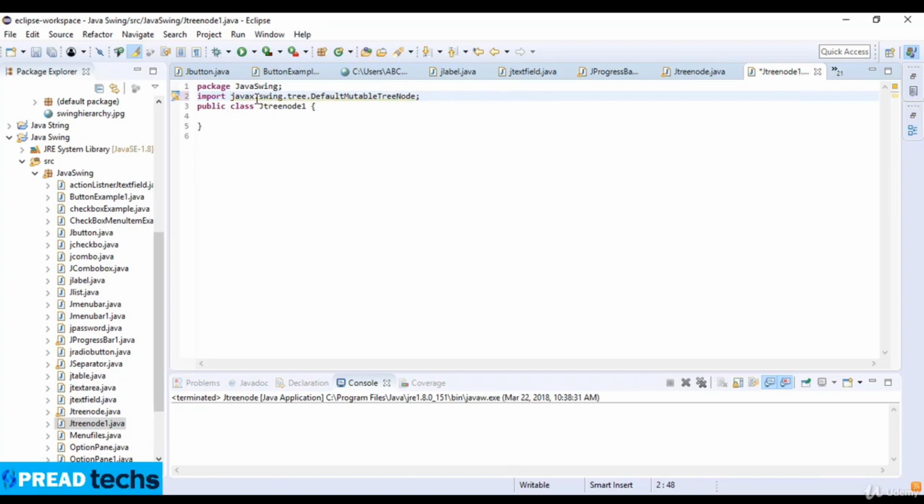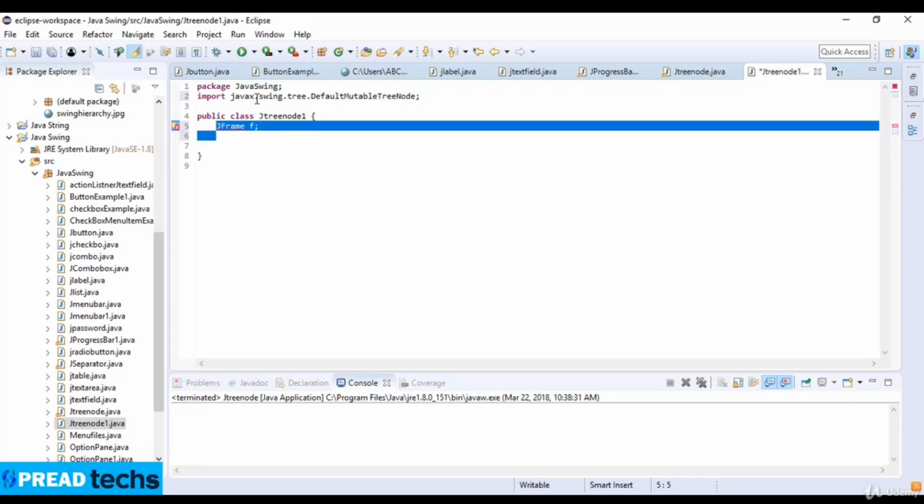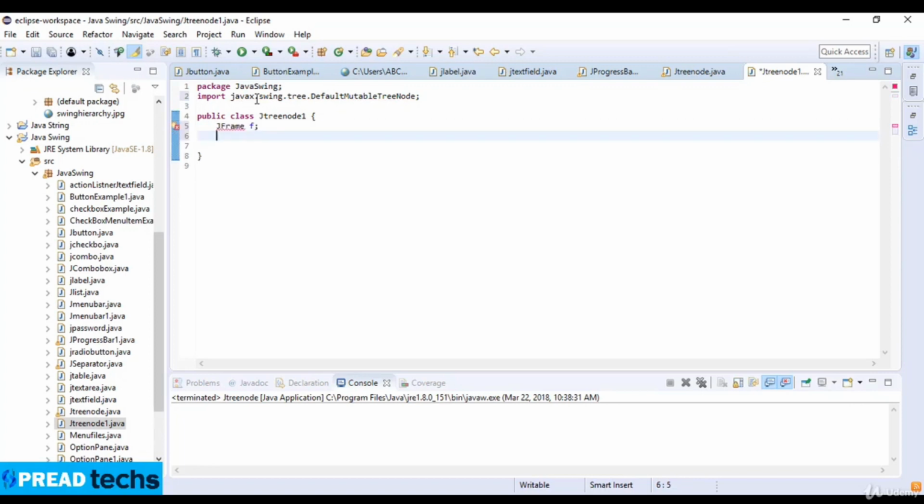Now after this I just go to the public class TreeExample, and here I just write JFrame, and the variable here is f, right? And then I just create a class which is JTreeNode1 as a method.